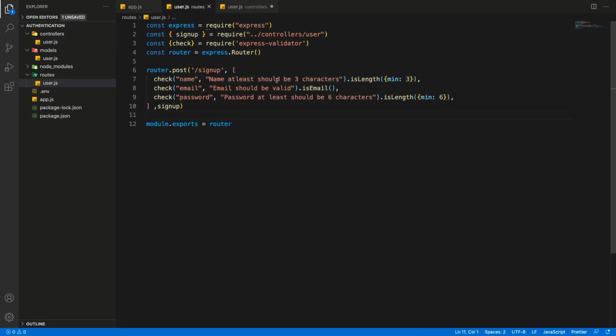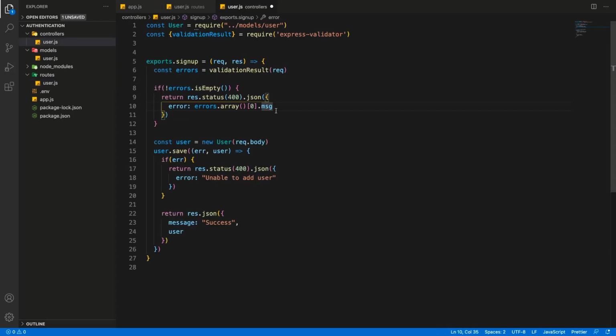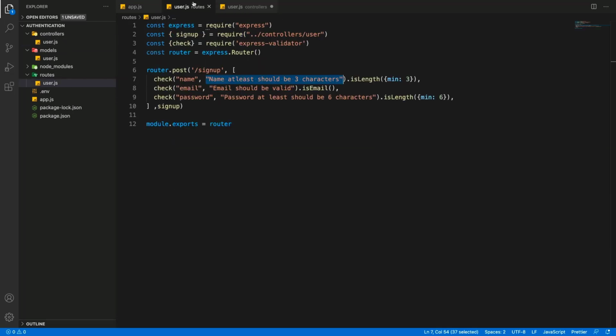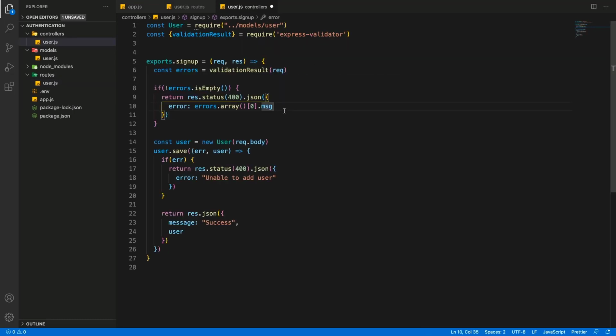It's in the documentation. You need to say dot message. This is not coming from anywhere else; it's coming from the request itself. Now if this error is there, it's going to put this message and the rest of the function is not going to run. But if there are no errors, it's going to go ahead and create the user, check whether the user is there, and then do the next stuff.